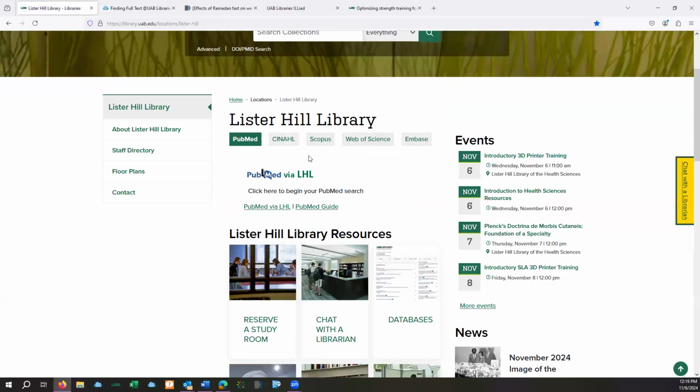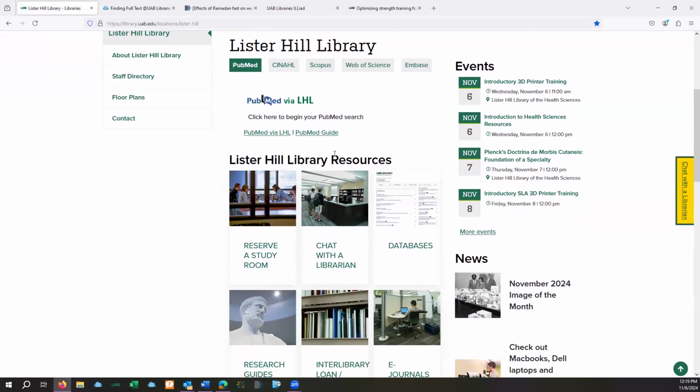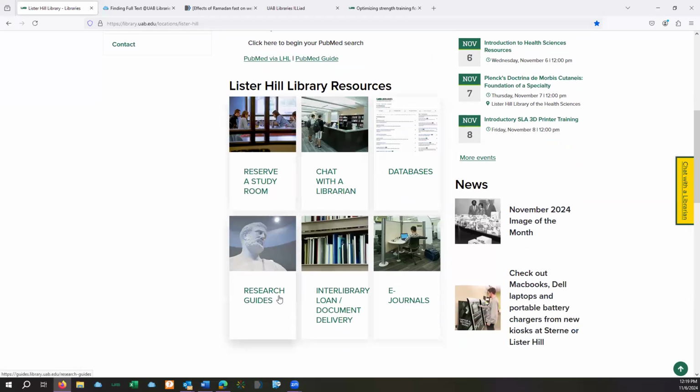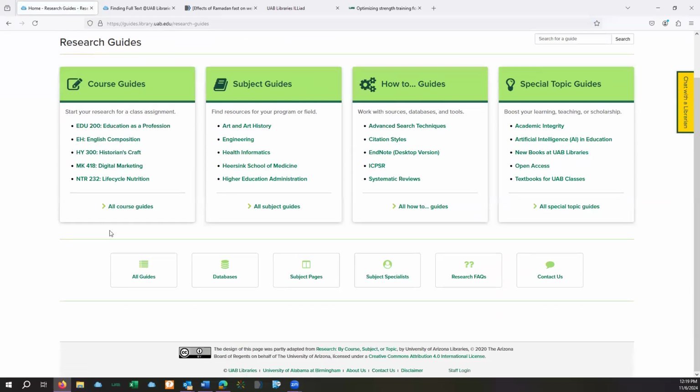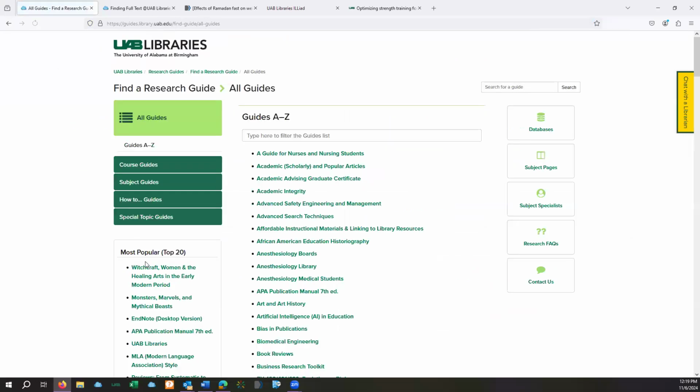I'm going to go back to the home page and show you this next section. These are some more of our library resources. We have a link here to all of our research guides. I'm going to click that. These are for both libraries and all subjects. So there's a lot of guides. These are some categories they're broken down into. You can explore that way, or you could go to all guides, which is what I'm going to do right now. And it has a nice search feature to filter.